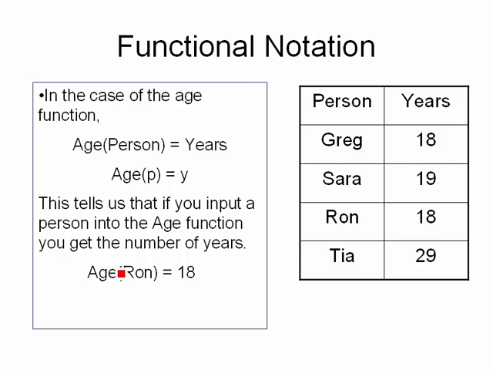Another thing that can happen is if someone says age of person equals 29, well, they want to know what is the person that has an age of 29. Well, in that case, we look at the correspondence right here, and we know that the person is Tia. So in the first case, I gave you what the input is and asked you to find the output of 18, but I could also do it the other way around. I could give you the age and ask you to come up with the person. So in this case, the person was Tia.